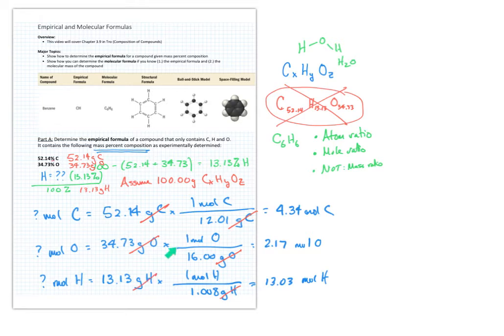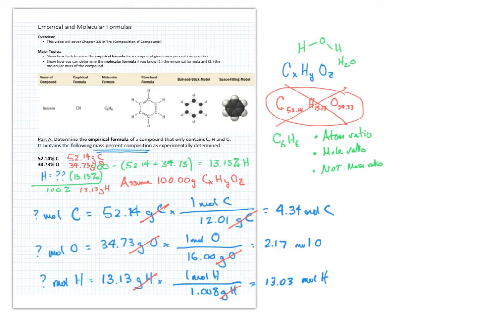And one more thing you should know, this is a common mistake that students make. This is grams of oxygen, atomic oxygen. It's not O2. Okay, it's atomic oxygen. So 1 mole of atomic oxygen is 16 grams of atomic oxygen. Students will often put 32 grams in here because they're used to oxygen being in the form of O2. But for this type of calculation, it's not the molecular oxygen, it's atomic oxygen. So 1 mole oxygen for every 16 grams. That gives me moles of carbon, hydrogen, and oxygen.